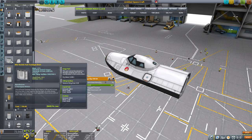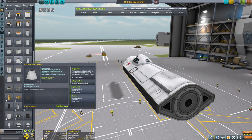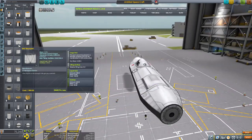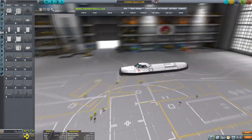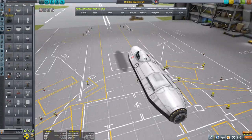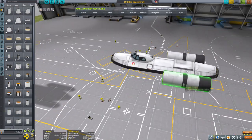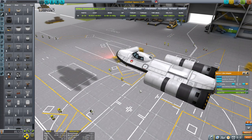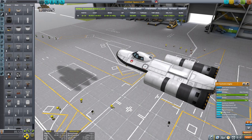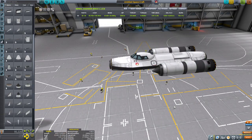Okay, so now we need a body. And I will want to use a rocket body because I will be using Rapiers, and those actually drank a lot of fluids. So, yeah. That being said, let's just dump them in and let's put the docking port also at the back, because this craft has to have the docking ports on the front and back. The main reason being is because it will be in line with the rest of the lander, and it will be launched as a single launch. Did I forget to say that this entire vessel will be a single launch vehicle? Yeah, probably I did. Never mind, let's continue.